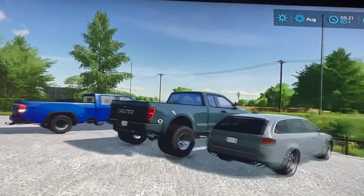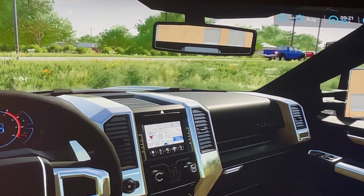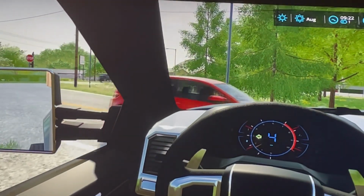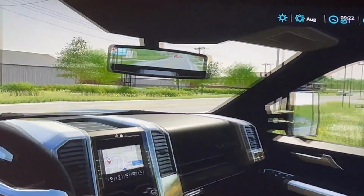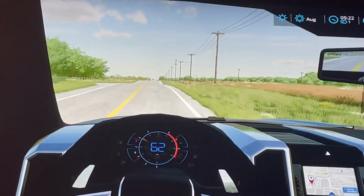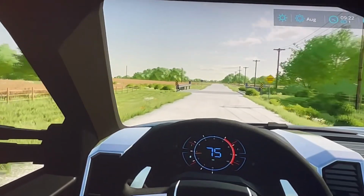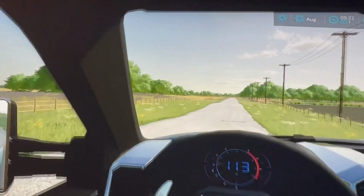Well, guys, I think this might be a pretty dang good day. I was able to finally get to my farm after buying it and hoping I had some good land. Looks like I do. And then, oh, hey, what the heck, bro? He just about ran into me. I'm gonna, there you go. There's some people. So I think I'm gonna head back to my house and see if there's any food, because I brought some groceries in the back of my truck. See if there's any food I can cook up tonight, and I'll see you guys in probably the next one.